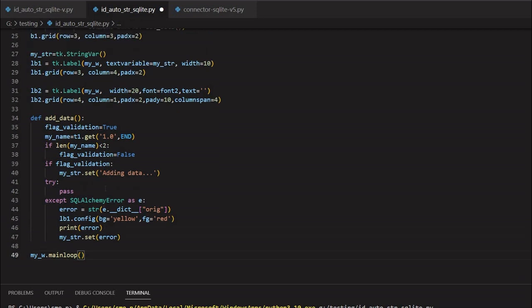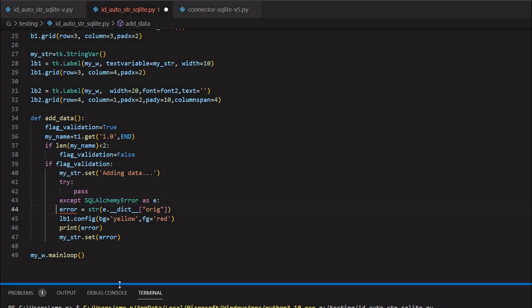Now once you complete it, so far we are not connected, so we will not get any database error now, because we have not executed any code. Here a small change: once the flag validation becomes true, meaning there is no false, so validation is cleared, then only we will keep this inside our if block. Sorry, I think I made a mistake here. Okay, so here I am coming, and the except block also we will keep here. Now accordingly we will push all the lines.